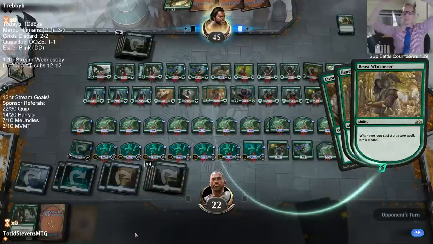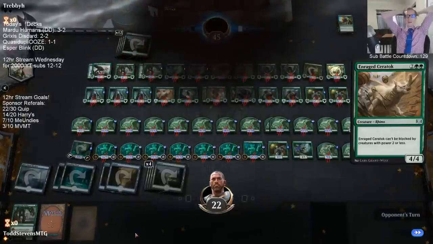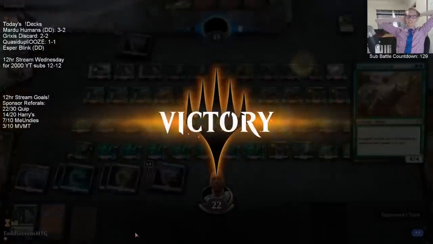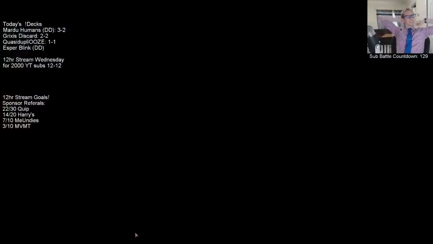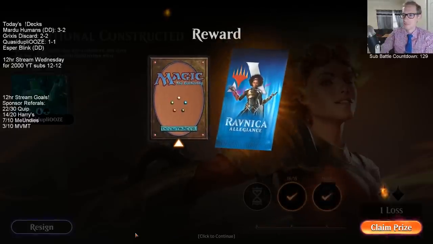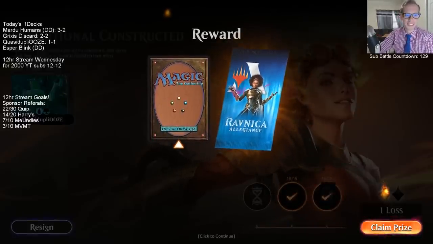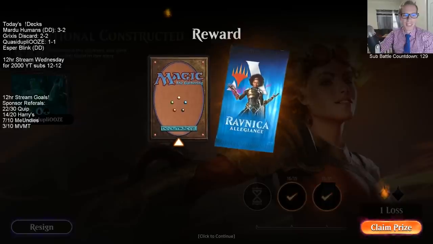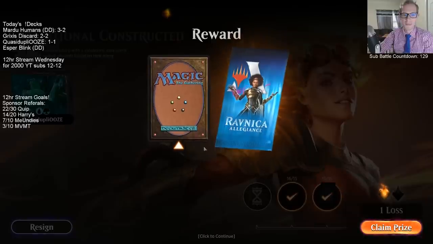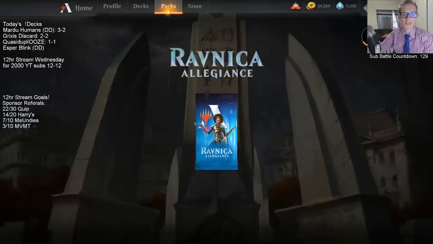Alright, death by mill. That's the opponent basically conceding, playing a couple more creatures. I am glad we got a pack for that. We deserve a pack for that one. We got a pack for that one. That was a cool game. All right. Hopefully our pack is a mythic and not a rare, because I have all the rares.